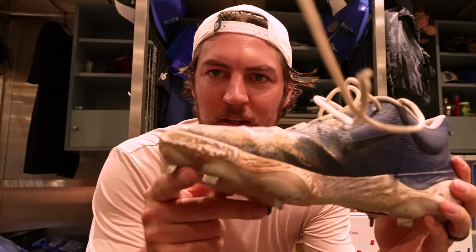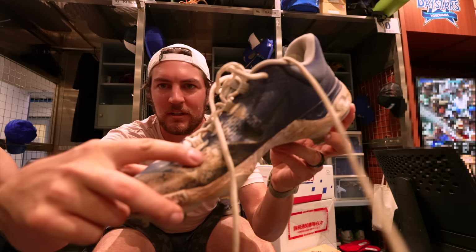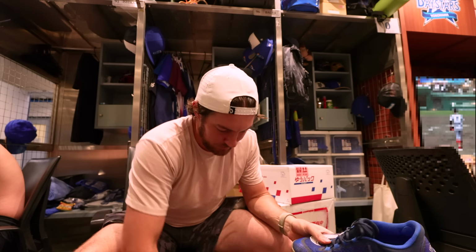Now I need spray paint because see these cleats right here? This is my last pair of cleats that are painted this blue color and they're starting to develop a hole in them, like right here, which means I'm going to need some new cleats. But since I don't have anything but this color, see like this blue? Yeah, can't use that in a game. So I'm going to have to spray paint them so I can use them in a game.